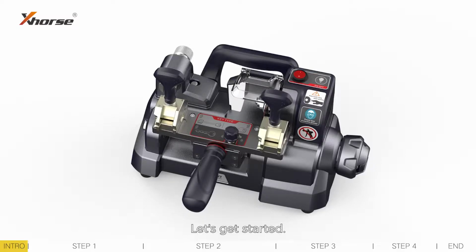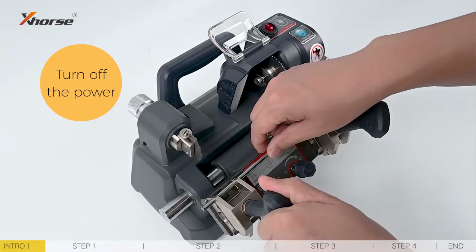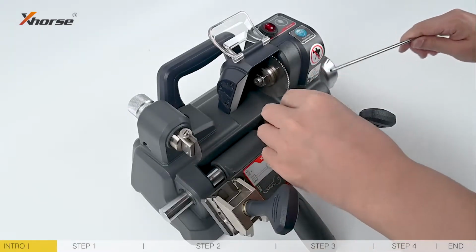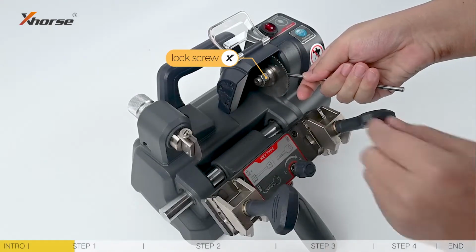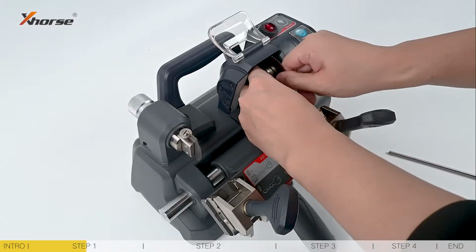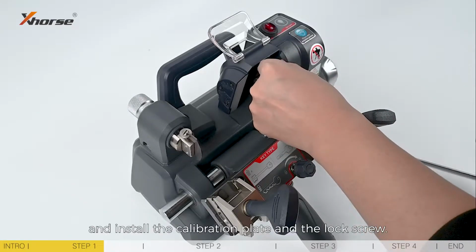Let's get started. Step 1. Install the calibration plate. Turn off the machine's power. Loosen the clamp. Take the calibration rod out and stick it into the spindle pinhole. Loosen the lock screw with a wrench. Remove the cutter and install the calibration plate and the lock screw.